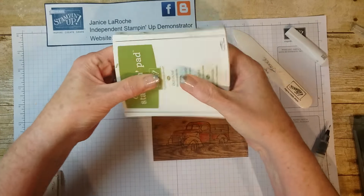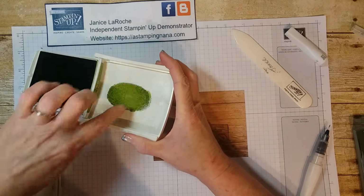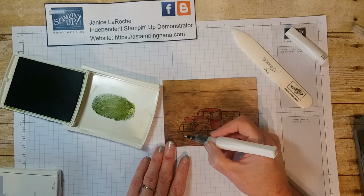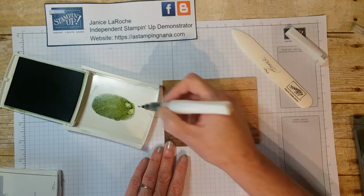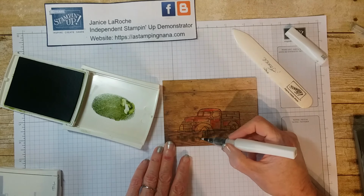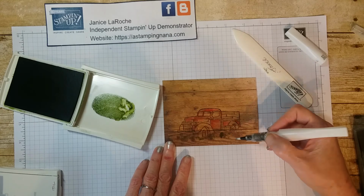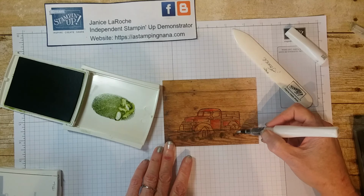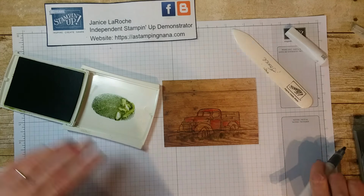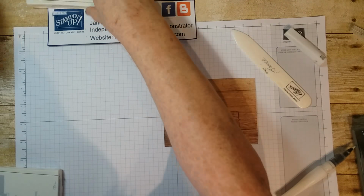Then we'll use green. You just squeeze the top of your thing and it leaves you a little pool of ink to dip your brush in. And then we're just going to color the grass. Not color, just kind of go over it. Gives it a little green tint. Sort of all soaks in. Now, wipe your brush off again. Could use a paper towel, but I'm using the corner of my paper here. That's good.